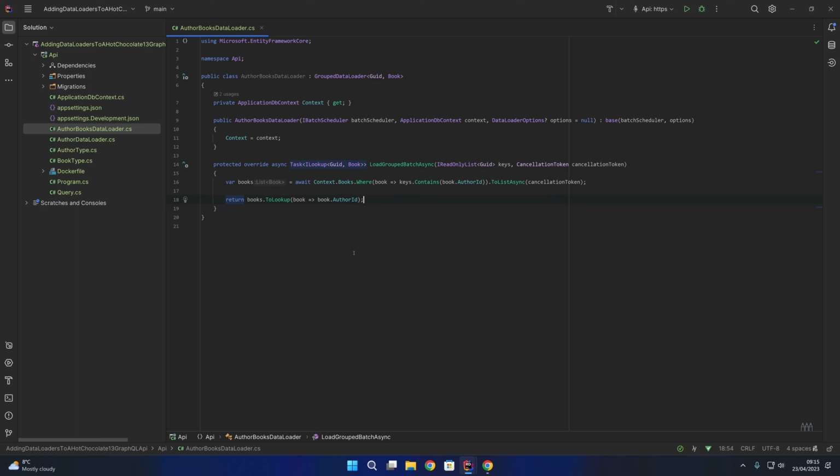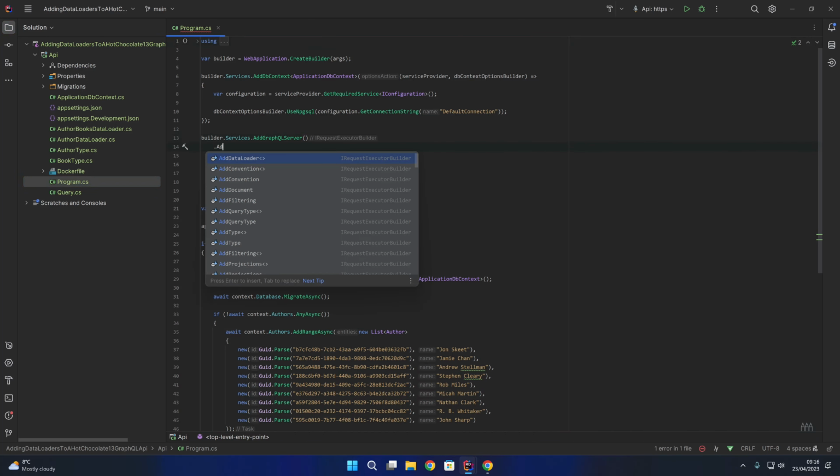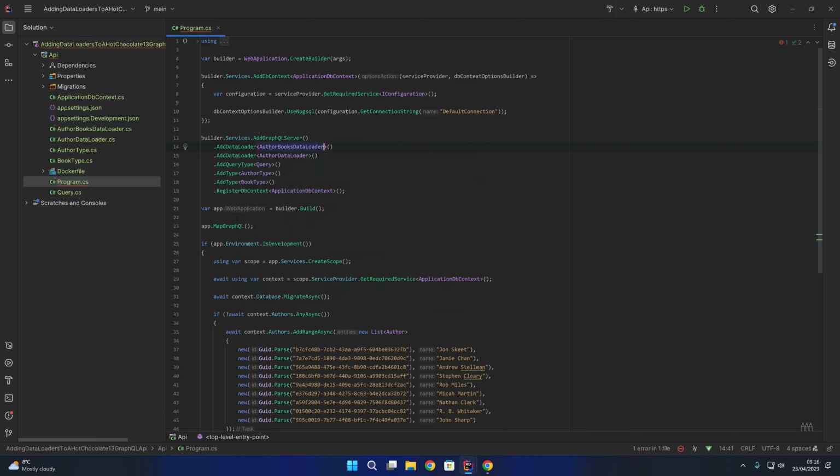So what we can do is add that into the startup logic. Where we have our call to AddGraphQLServer, we can say AddDataLoader, AuthorBooksDataLoader. I should note at this point that our previous batch data loader was just called AuthorDataLoader, whereas this grouped one is called AuthorBooksDataLoader.